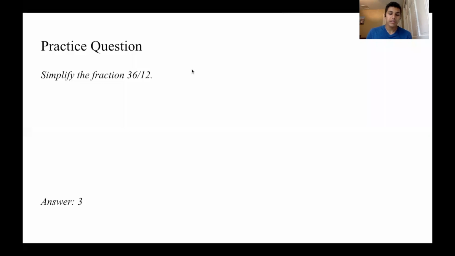So our first step is to take our fraction and look at our two numbers, which is 36 and 12. And it's okay that it's in this form where you have an improper fraction with a larger number on top. We can still simplify it, and see if they have any numbers in common that they can be divided by. And 1 doesn't count. So let's list out all the numbers that both 12 and 36 are divisible by. So there's the number 1, but we're not counting that.